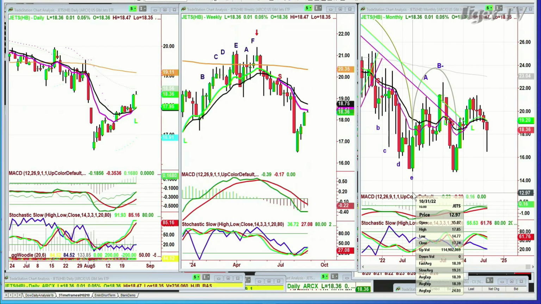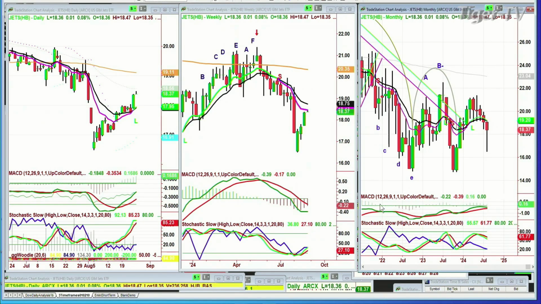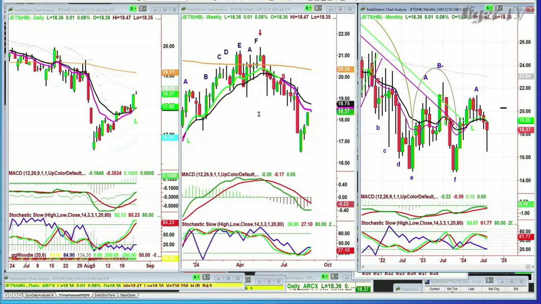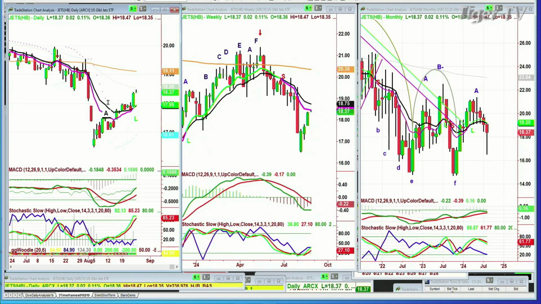So this has to be a brand new start. Look at this. That has to be an F trough, and this has to be a brand new buy mode. No, it hasn't even done that in the monthly chart. This is just a buy signal. Leg A went to a peak A, and it's only a buy signal. There's no buy mode confirmation yet. Stochastics weak. MACD is good. The 9-period moving average is so close to turning pink negative again, but it isn't, and that's a good sign. But look at this weekly chart. Yeah, this is going to be very interesting. So the transports, got to watch them closely. So the question came in.